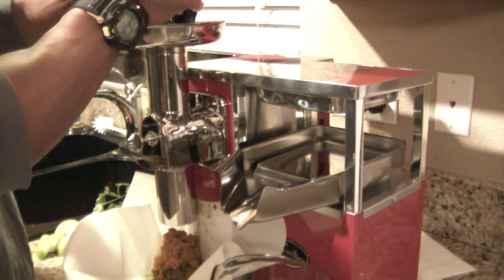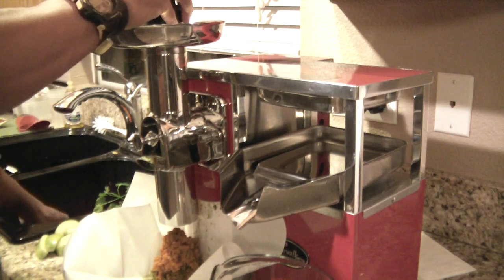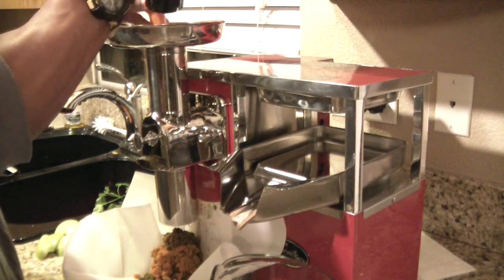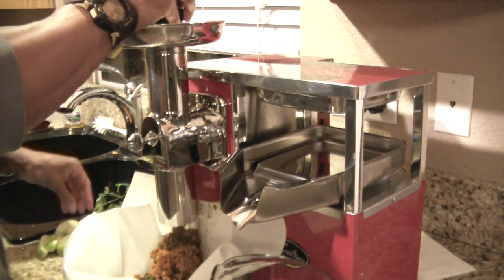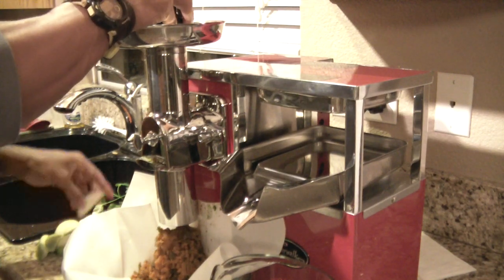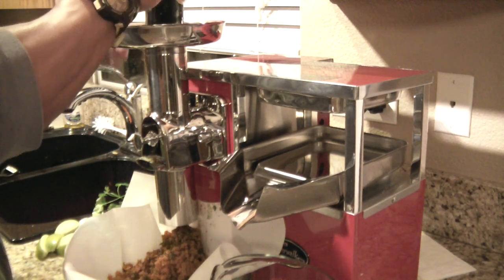Keep feeding it. This is the third time I've used it, so it's going to be an experience having filming it in front of you guys.